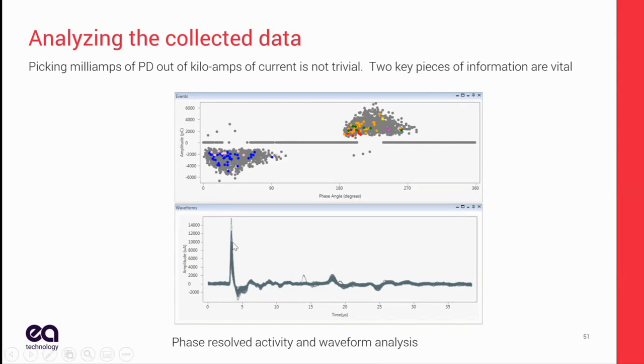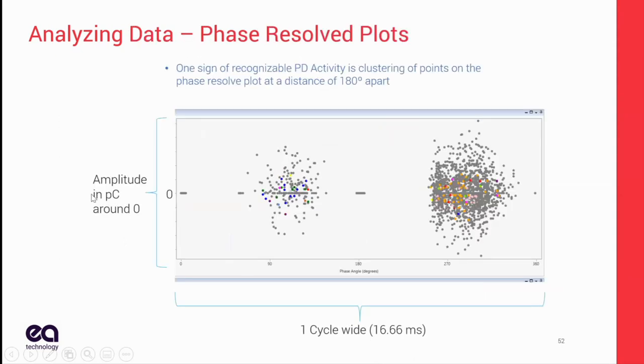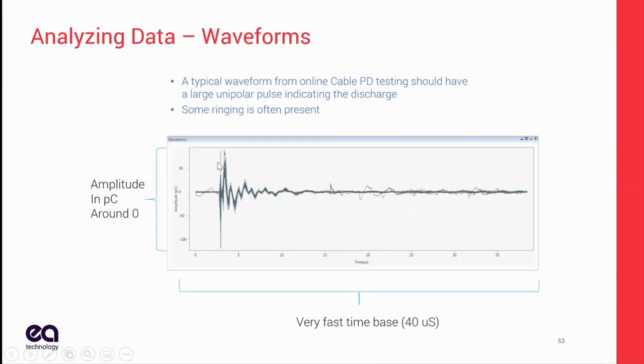Here is a shot of the waveform. So each one of these dots can be looked at. You can actually see the waveform. This is that unipolar pulse that I was talking about. This looks like it's phase shifted, but again, we're not phase aligned. We got two groupings of discharge. They appear to be bipolar because of triggering and ringing that might occur. And we're going to look at waveforms. See here, we've got some ringing, but we're largely unipolar, much higher in one polarity than the other.